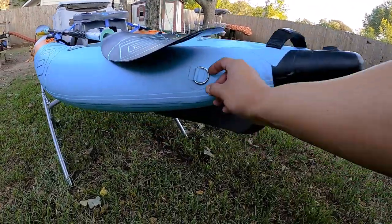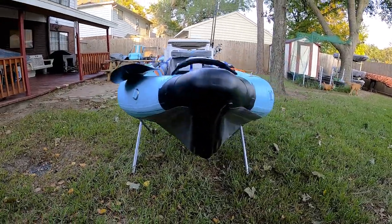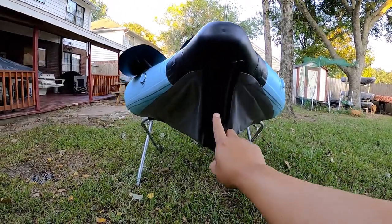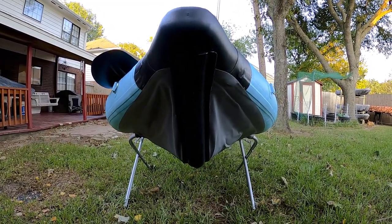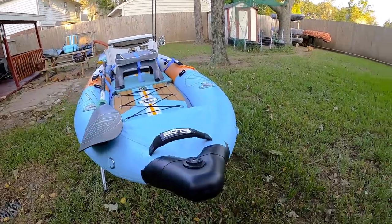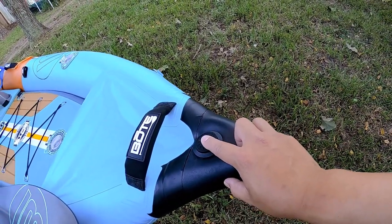Right over here, you see it has these four D-rings. At the front of the kayak, you have this keel guard here. That's just to help prevent damage to the front of the kayak if you run aground. There's a mount in the front and the back of the kayak for a GoPro.